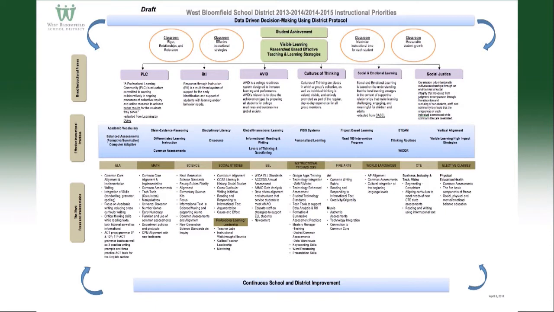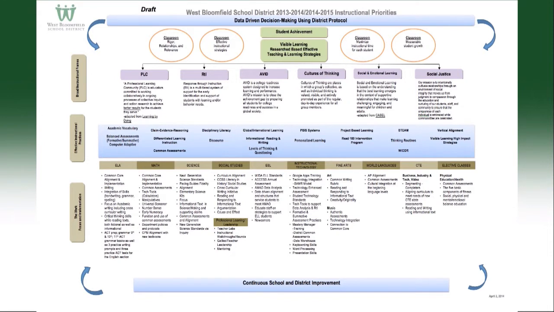Speaking of stakeholders, this document was developed collaboratively from a variety of stakeholders throughout our district. In order to complete it, we received, and are very grateful for, the input from teacher leaders, administrators, as well as parents throughout our group.